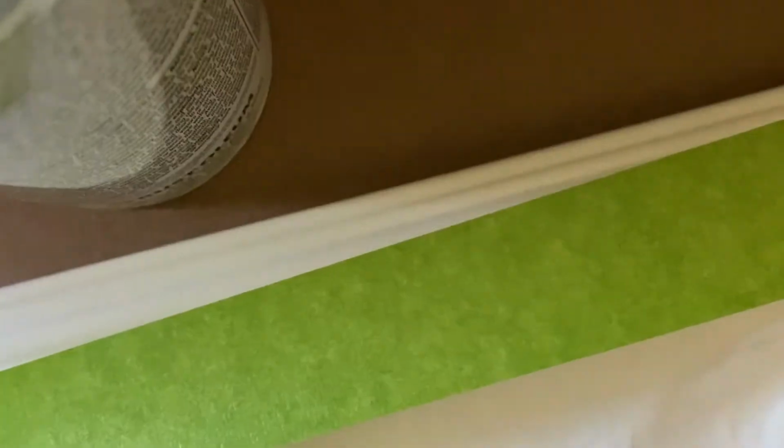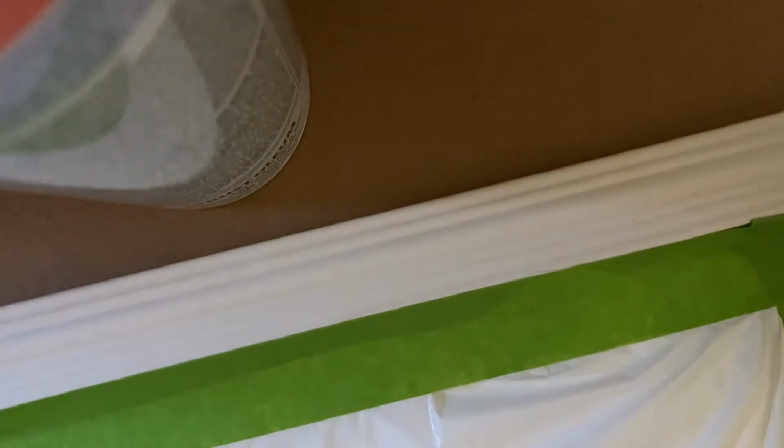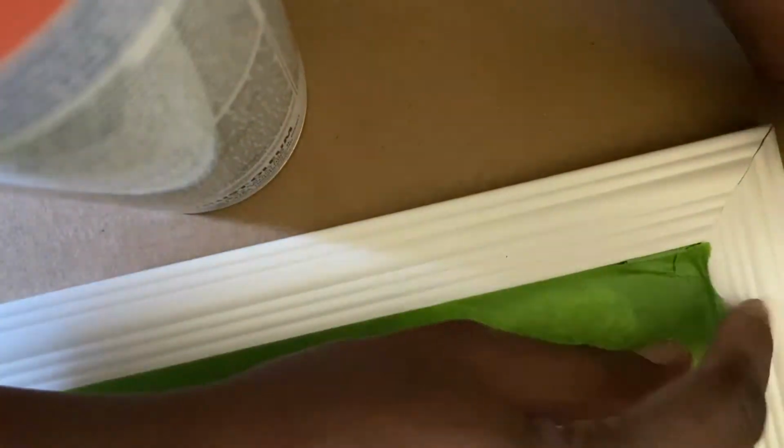But yeah, so I'm just going over the plastic bag with the tape still. I'll be going over all four corners once again and just making it to where the spray paint won't get on the mirror, making it very secure.